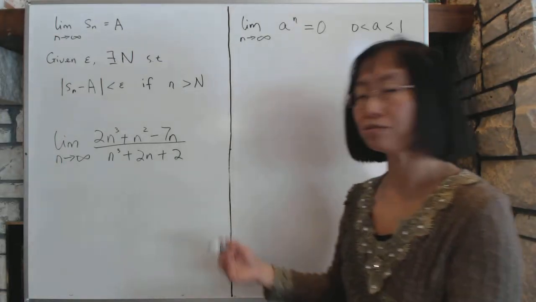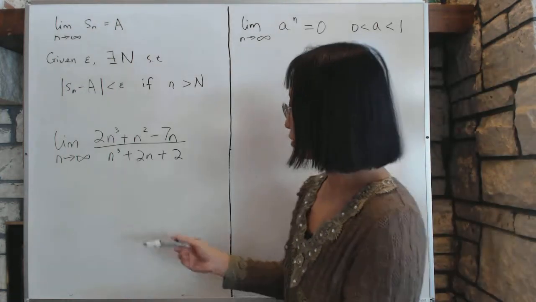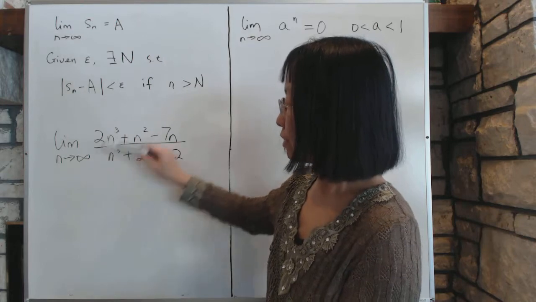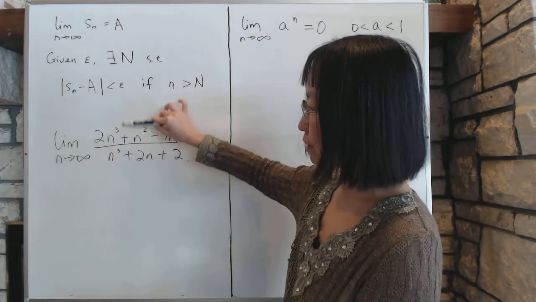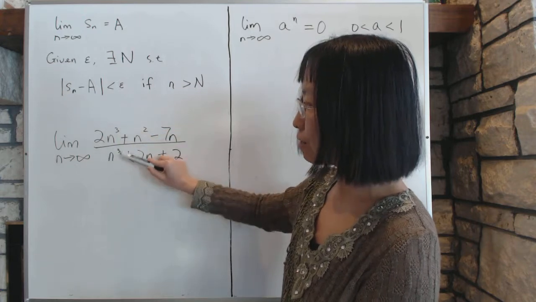Section 1.62, we're going to do a couple more examples for the limit of sequences. First, let's look at this super easy example here. You have a fraction, the top one is a polynomial and the bottom one is a polynomial. You notice that the highest power is the same.